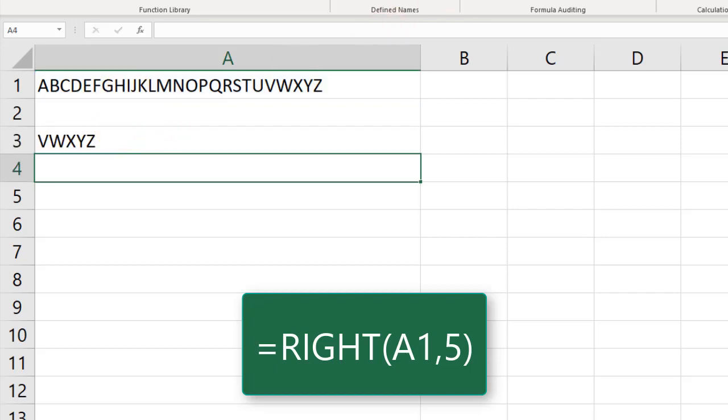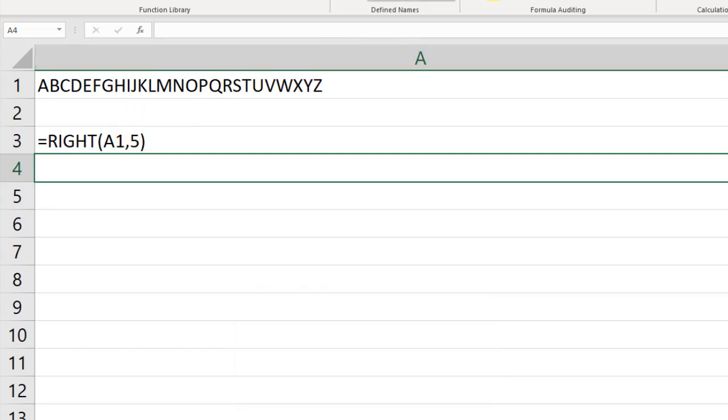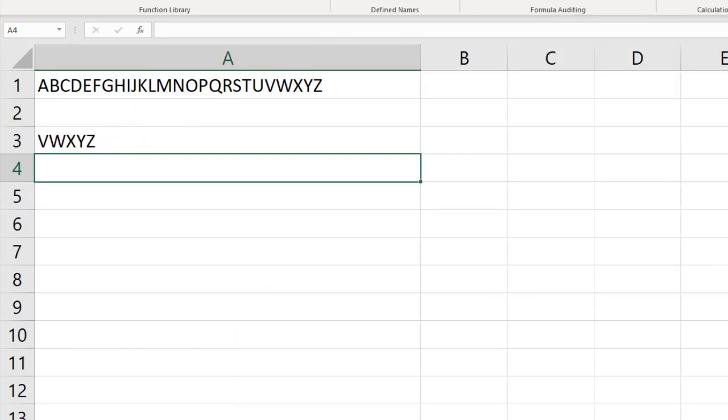So this was the right. Let me show you the formula. So this is right. I'm using cell A1 and I've specified 5. Let's see what that actually meant. 1, 2, 3, 4, 5. The right command said, hey, start on the right side of this string and pull in how many characters.